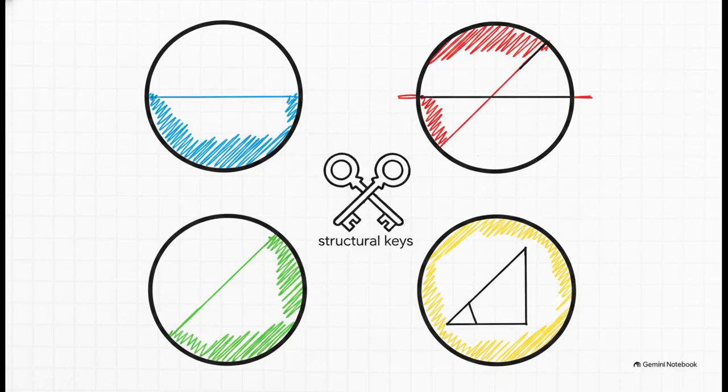By the end of our time together today, you are going to completely master 4 incredibly specific, powerful geometric concepts: chords, secants, tangents, and inscribed angles. And I promise you, these aren't just random vocabulary words to memorize for a test. They're actual structural keys. Once you understand exactly how these lines and angles behave both inside and outside of a circle, you'll be able to solve some seriously complex spatial problems with just a few simple calculations.